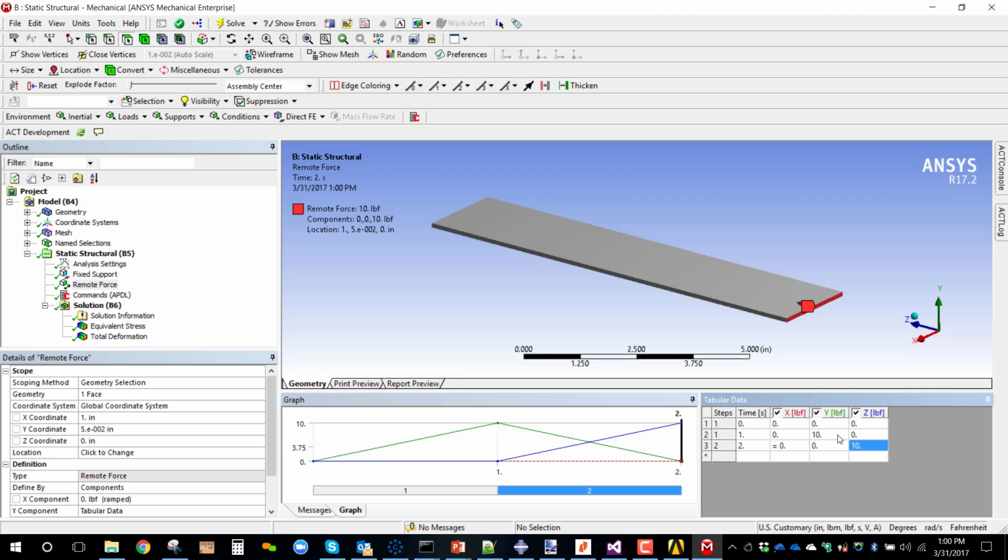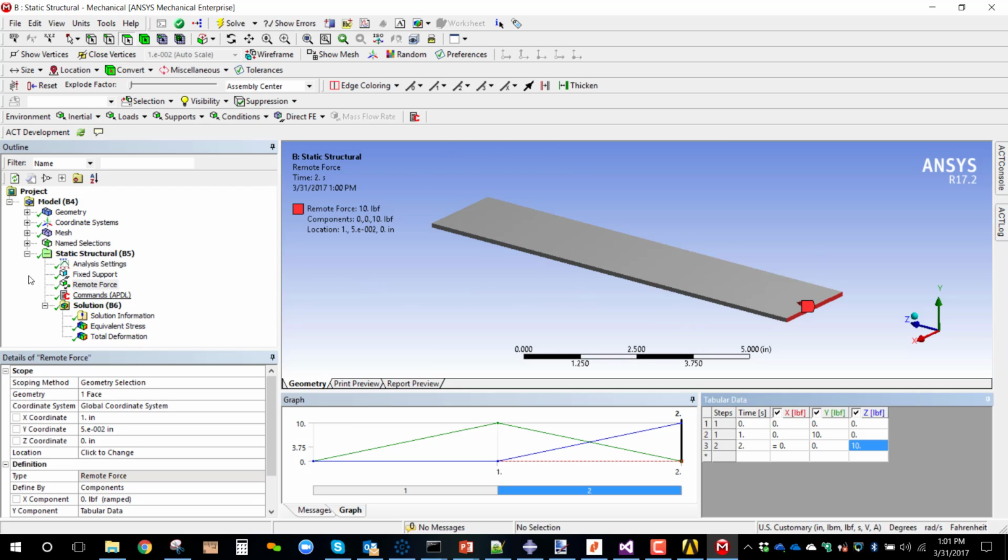In general, with TrueLoad, I like to just keep my loads in the positive system, just because then I can easily interpret the functions I get out of TrueLoad. You don't have to. You can put them in whatever positive or negative you want, but this is what I like to do. So I've got a two-step analysis set up with a 10-pound load in Y and a 10-pound load in Z. Okay, so that's the analysis, how I've got it set up.